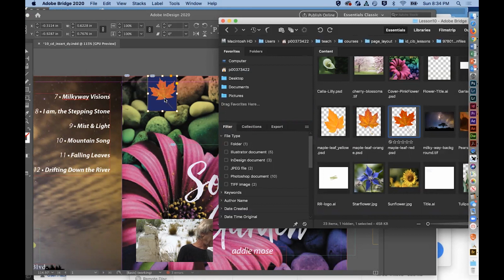Try it again with Maple Leaf Orange PSD. Select the image with the content grabber and set the reference point to the center position. So Maple Leaf Orange.